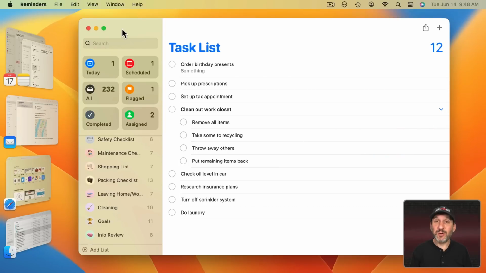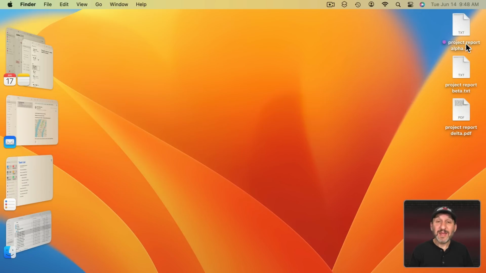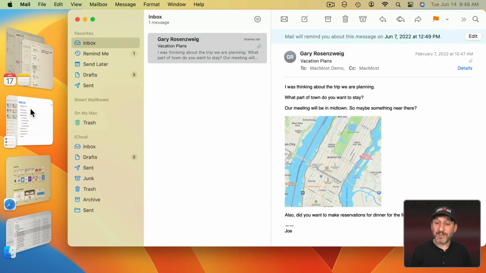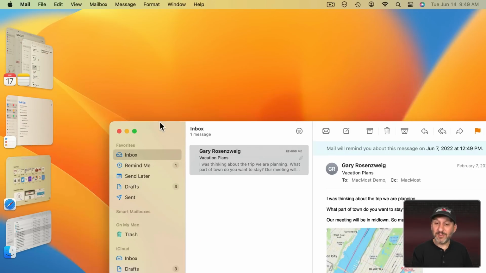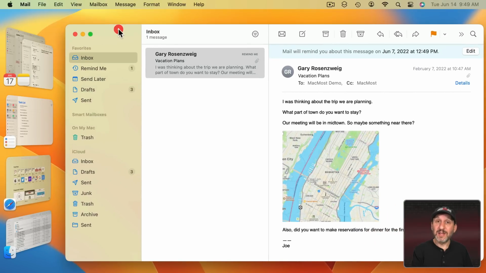2 more tips I want to show you. One is that notice when you use Stage Manager you don't see files on your desktop. I didn't actually have any files on the desktop, so it didn't actually make any difference for me. But when I click on the desktop, now it reveals that I actually have some files there. So this actually makes things a little neater. You can have a crowded desktop, but as soon as you go into an app like this, it all goes away. You don't see any of that stuff behind the windows in the Stage Manager groups.